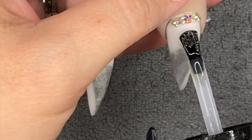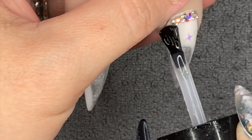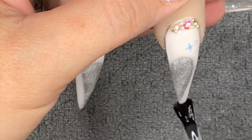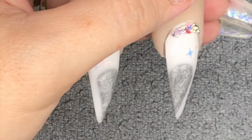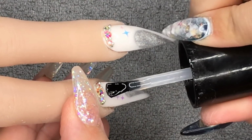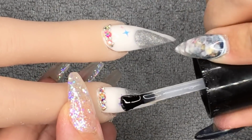Okie dokie, top coat. I'm using CJP Tack-Free Top Gloss. It's just what I've got, that's why. I like it, it's alright. That's pretty good, it's pretty shiny. And then there's a video at the end to show you the finished design.